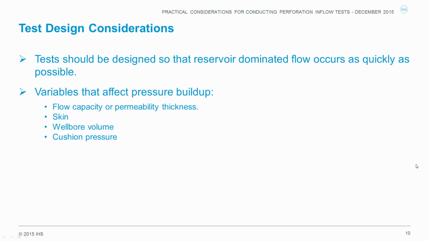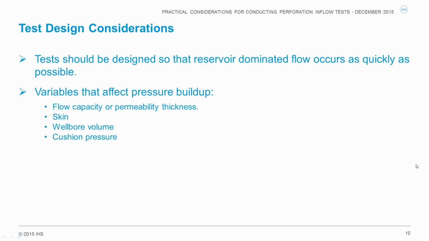As long as the pressure in the wellbore is somewhat different than the pressure in the reservoir, this wellbore volume is going to mask the pressure response of the reservoir, and the pressure response that we're going to see is going to be that of a closed system, which is also known as storage effects, and it's important to minimize the wellbore volume as much as possible.